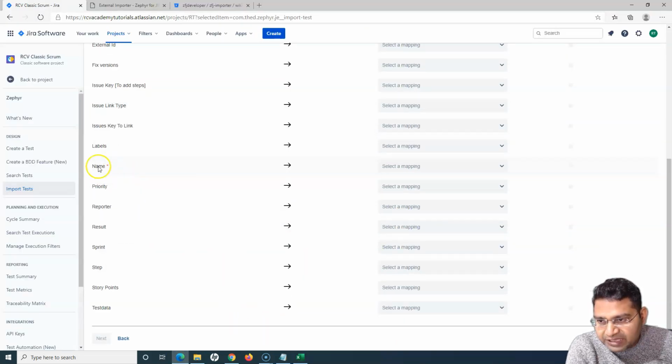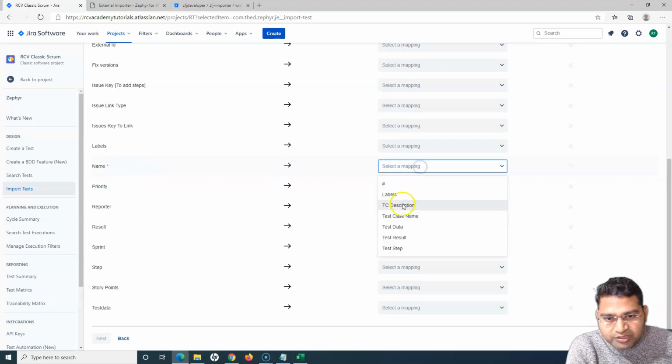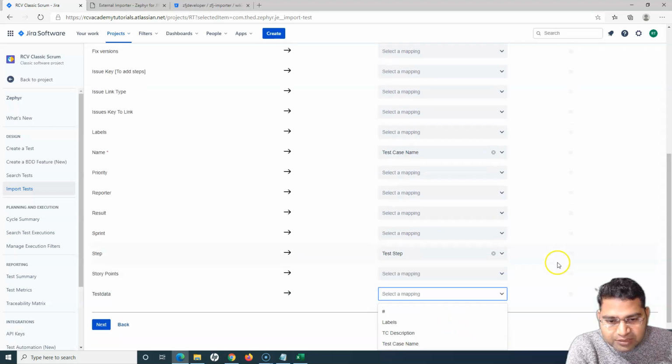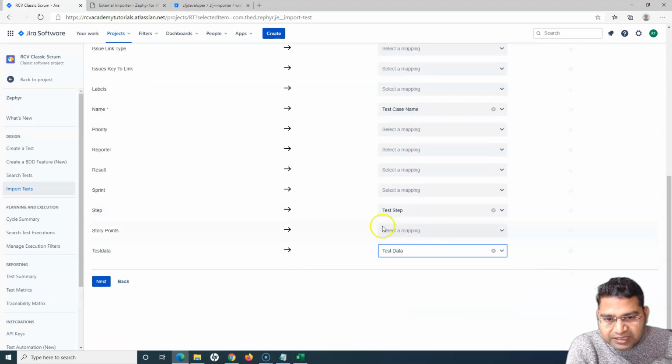So map, as we have seen, name will map with the test case name, right? And then step will map with test step, right? Then we'll map the test data with the test data. And that's the reason, keeping the columns similar to what you have in the fields helps you to map them very easily, right?